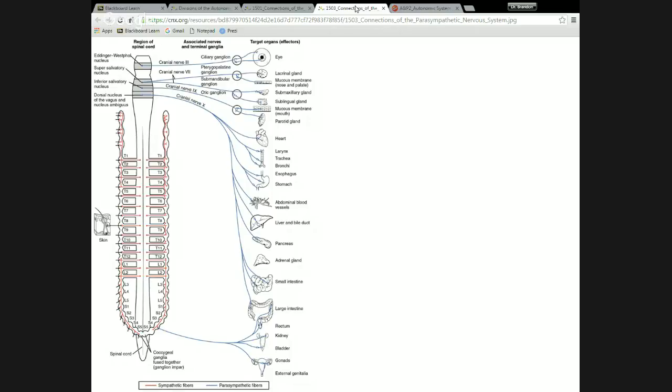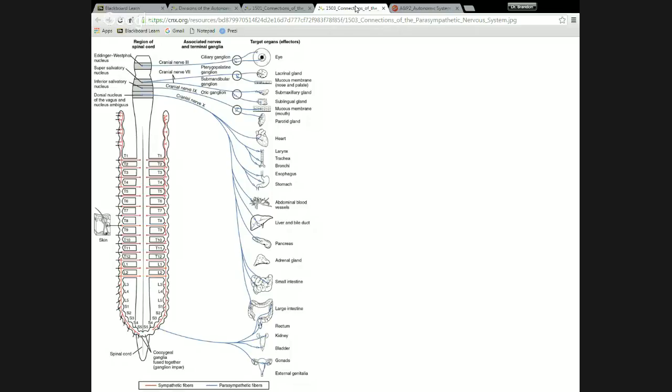So anyways, it would actually be coming out of the sacrospinal cord, but those go to the pelvic and lower abdominal organs. Now, what's impossible to really see in this picture the way it's projected on the board, and not so obvious when you're looking at it directly on the screen, are the postganglionic fibers.